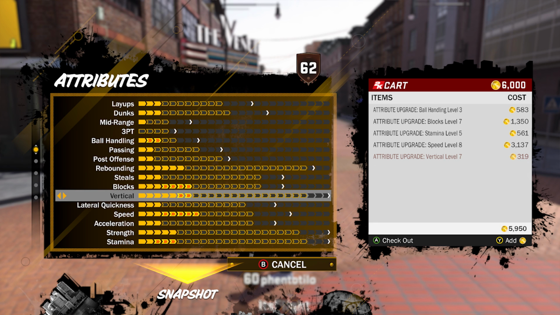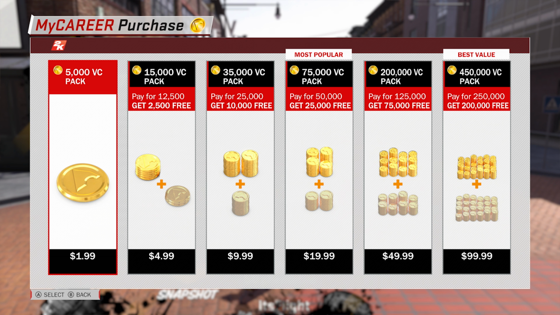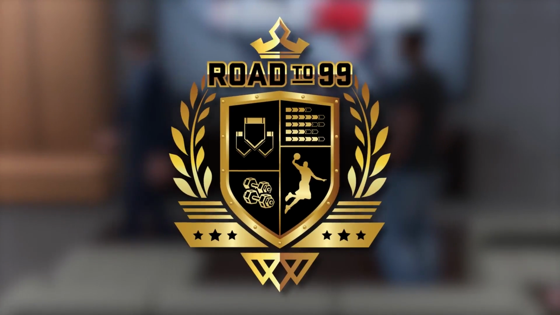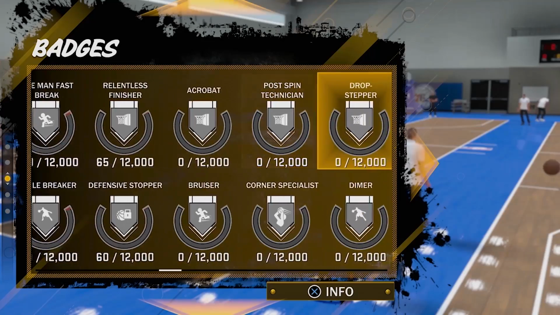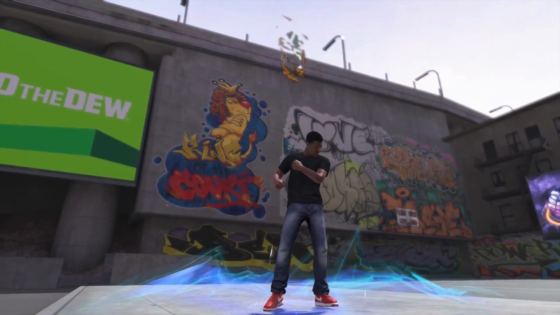Now, the game does start you off with 6,000 VC from the get-go, which may seem generous at a glance, but upgrades in this game can become quite expensive, meaning you'll burn through those 6,000 VC quite quickly. To earn more VC, you can either purchase them with real money through these ridiculous tiered packages, or you can earn them in-game. Now you may be thinking to yourself, well, if you can earn VC in-game, then microtransactions must be completely optional, so what's the problem?